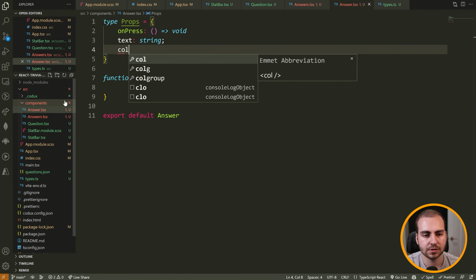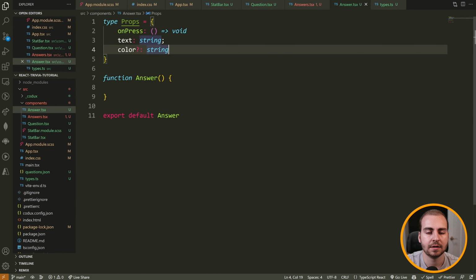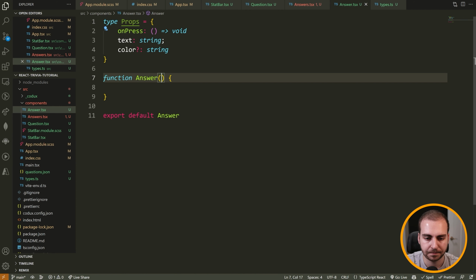And then lastly, we're also going to have the color, and this is going to be question mark equal to a string. Now, when you put a question mark here in TypeScript, that means this is optional. Now, the reason I'm passing color is we need to know if we should be displaying this as a normal kind of white text where we haven't pressed anything yet, or red or green, depending on if we've answered this correctly or incorrectly, right? So if I answer, we're going to display what the correct answer is in green and the incorrect answer is in red. So we need to know that in this answer component.